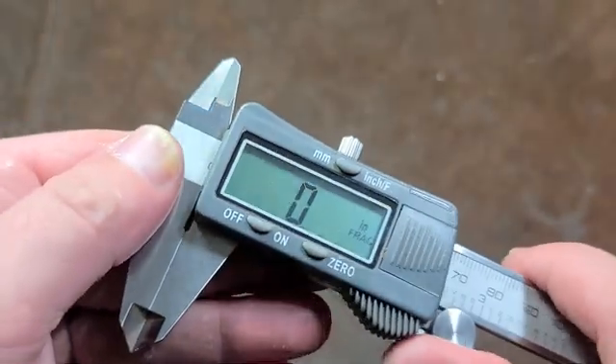It isn't just that it's fractional, but when you want to start using them, you just pick them up and as soon as you move it, it turns on. You don't even have to bother to hit the power button. That could be a disadvantage in certain situations if they get bumped around, but usually measuring instruments aren't something that gets bumped around a whole lot. So you can just pick them up and grab them and go.